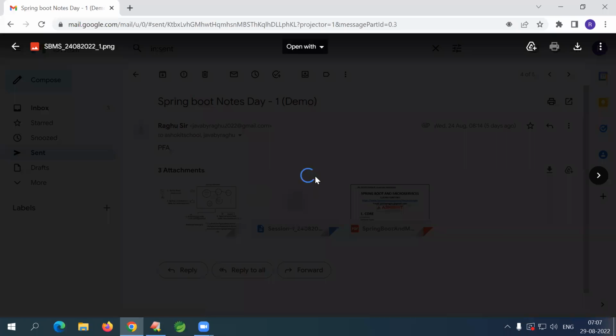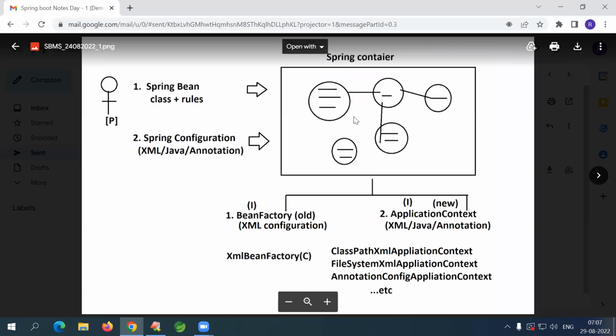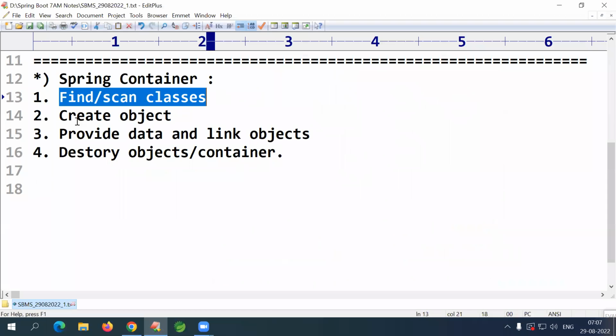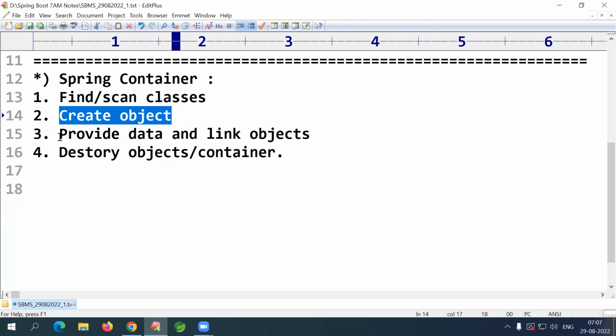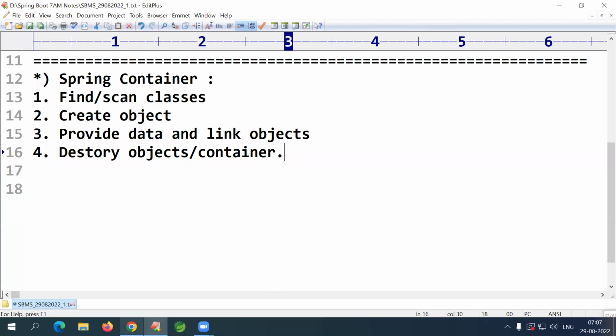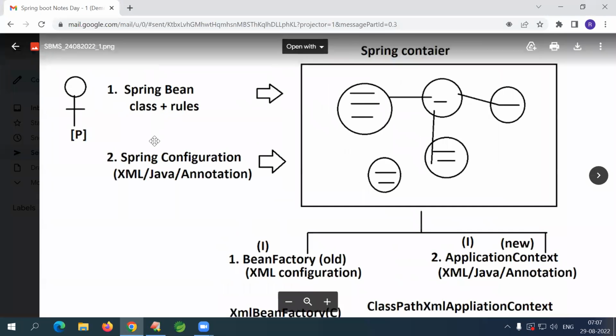So in the demo one or day one session, I talked about Spring Container. The work of the Spring Container is this: find the classes, create the objects, provide data and link objects, and finally destroy the objects or container. Spring Container will take two inputs.